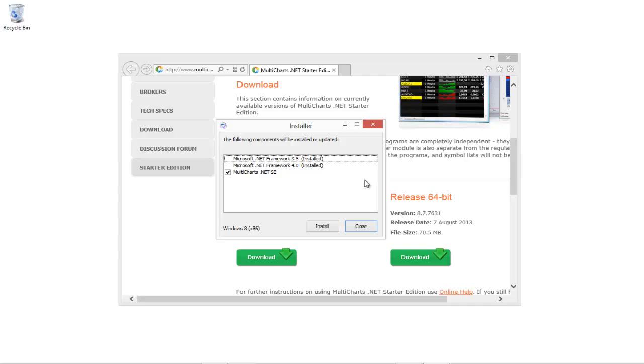Now there's a few dependencies that may need to be installed, depending on if you've already had Multicharts installed or if there's been an update to these dependencies. You can see I already have the .NET framework for both 3.5 and 4.0. Those are already installed. There haven't been any newer versions that I need to download. So we're just going to download Multicharts. If there was an updated version, you can always use the checkboxes here. For example, I could just uncheck Multicharts.net if I wanted to. In this case, I'm going to leave that, of course, because that's what we're upgrading. I'll select install.